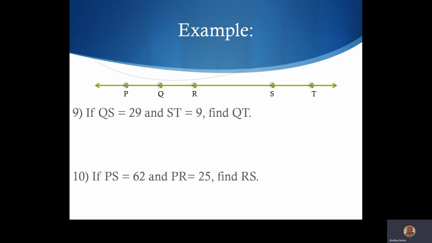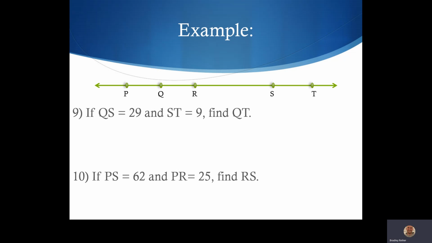Again, I would like to write this out, just not able to right now. What you need to realize is point S is in between point Q and point T. That's telling you segment QT is the biggest segment length. So segment QS and segment ST are the smaller segment lengths, your little ones. Little plus little equals big. Add your two littles, and it gives you your big. It's a good idea on your notes to write the word big by segment QT. Segment QT is definitely bigger than segment QS and segment ST, because both of those little segments live inside of it.